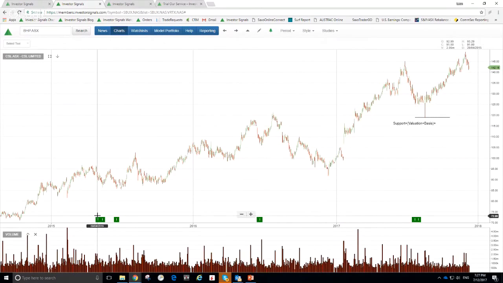So what the algo is trying to do, and maybe if we look at two extremes here, where CSL's in the model, the reason why: higher highs, higher lows, bullish structure. So they're the ones we want to be aware of, and the idea is we stay in the stock until such time as it rolls over and makes a lower high.